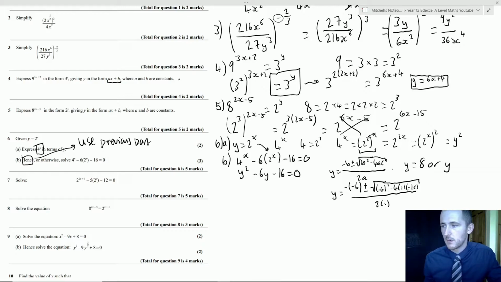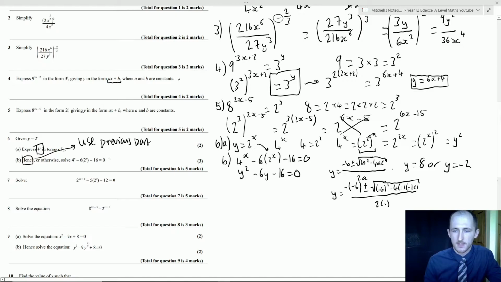Or, because again we're using quadratics, there are always 2 answers. The 2 answers could be the same, but there are 2 answers. Or minus 2. Okay, am I done? Absolutely not. I have gotten 2 marks. Because look at the equation it asked me to solve. There is no y in it.